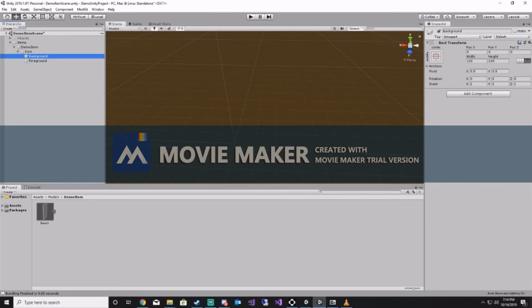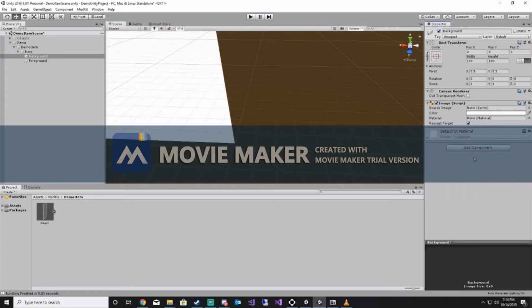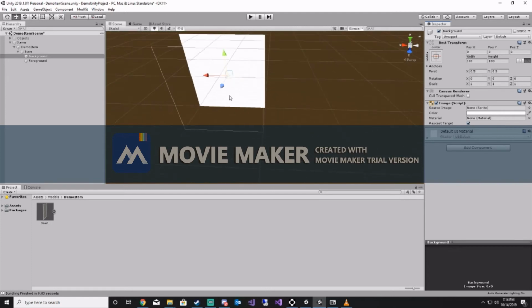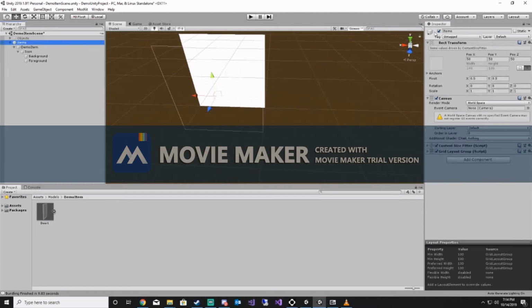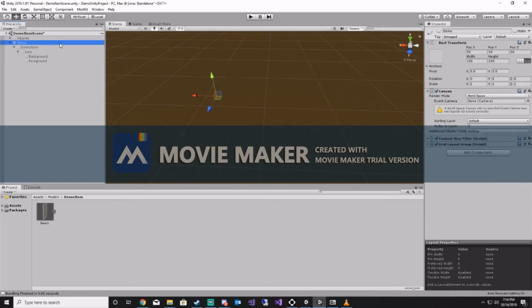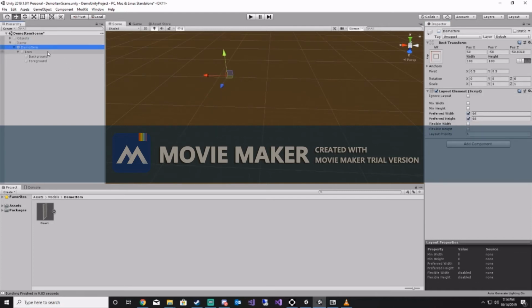Next thing we're going to move on to is our background. Now on our background we're going to add a canvas renderer. And we're going to add an image. So we're going to keep these hidden, because otherwise we're going to see stuff like that.